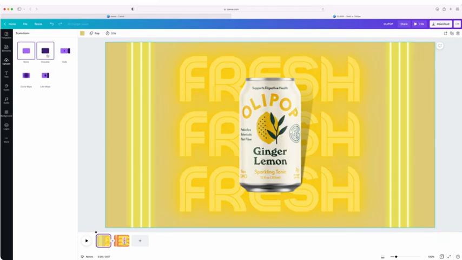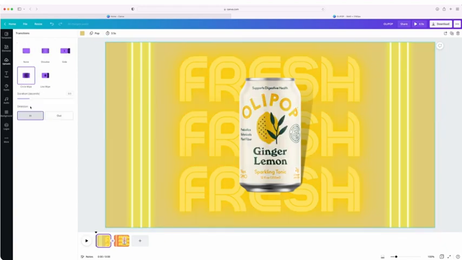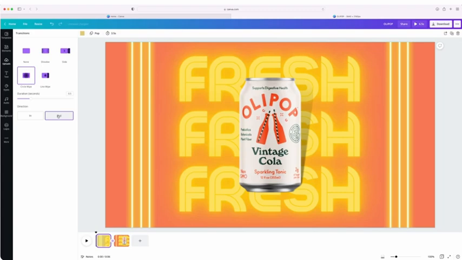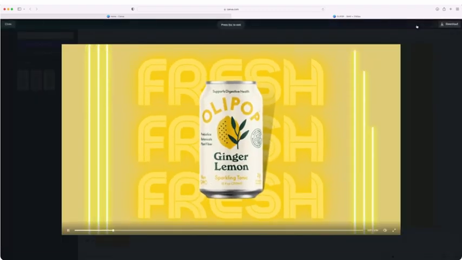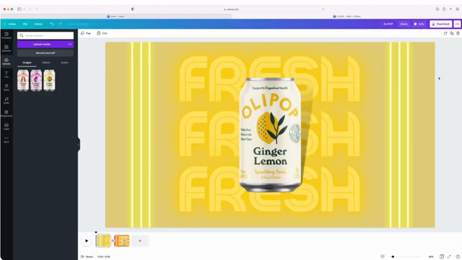I'll click on add transition, and we've got some options here to work with. Here we have a kind of cross dissolve, which is pretty smooth. We also have this slide transition. They have this kind of wipe transition as well, but I really like this circle wipe transition, and I'm gonna change the direction to out. And let's just play this back to see how it looks. Okay, that's looking pretty cool.